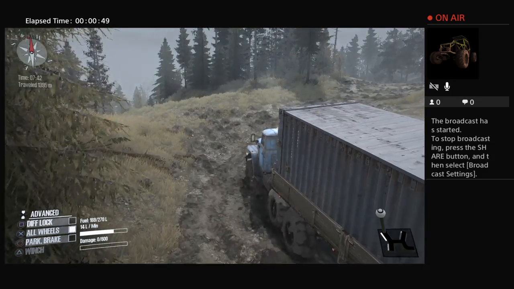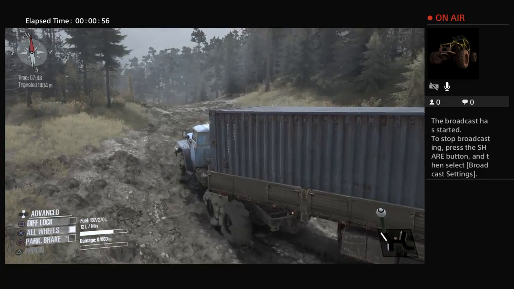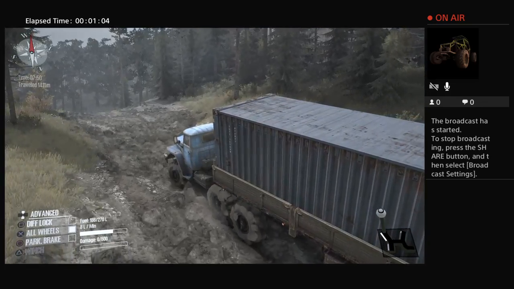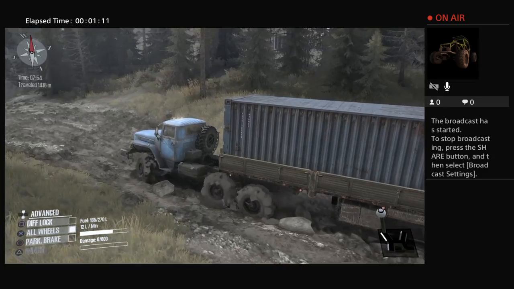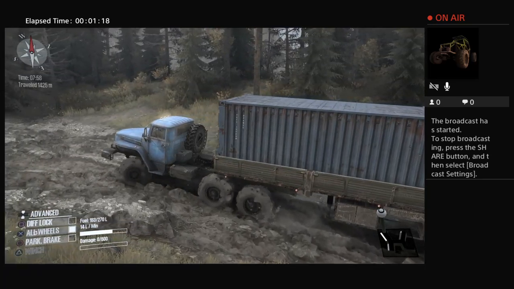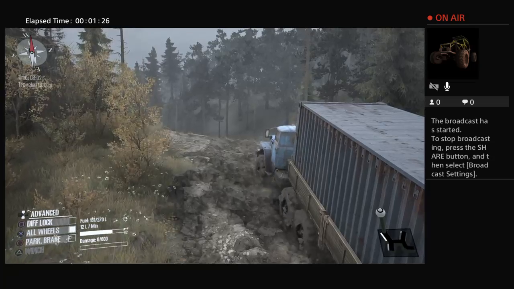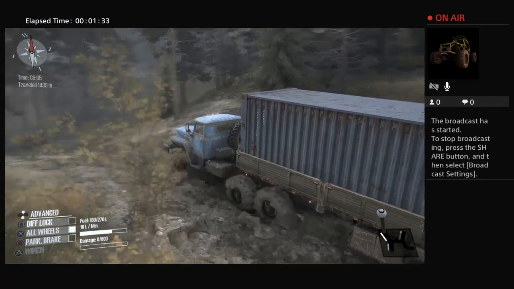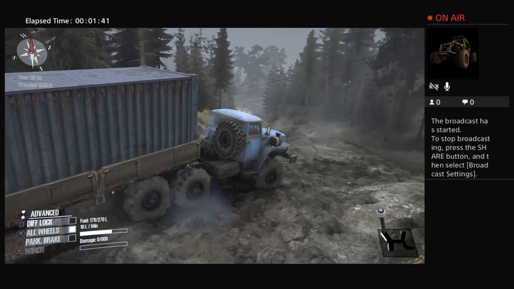Just take it nice and easy. I don't have the diff locked in right now, running low gear. Basically using about quarter throttle, maybe eighth throttle. I try to keep the wheel spin down to a minimum to make things run smoother, also less fuel consumption. Nice and easy. We're going to go as long as we can without diff lock on. So far it's doing pretty good.